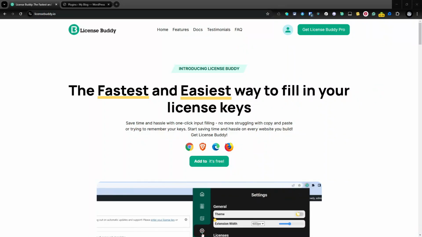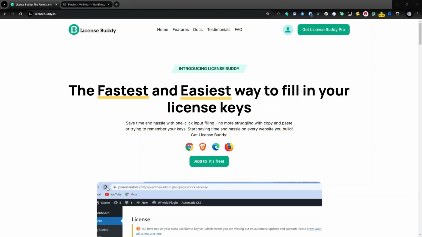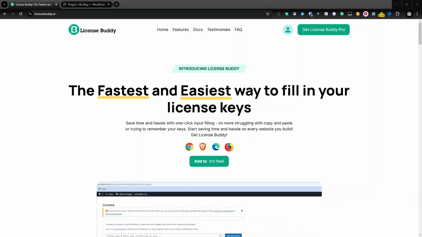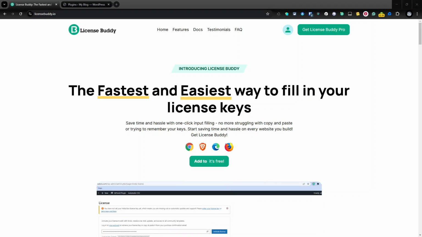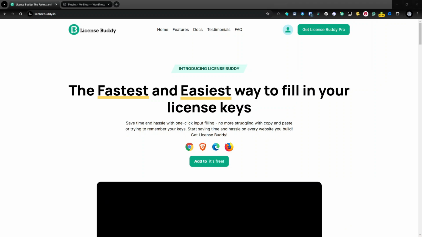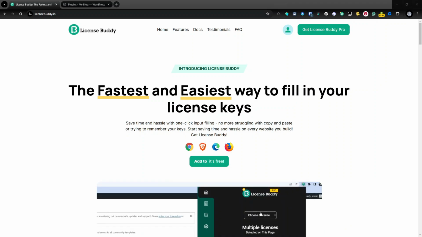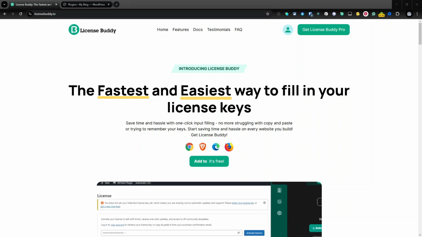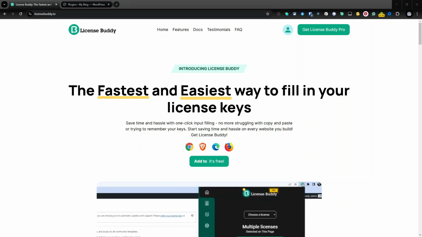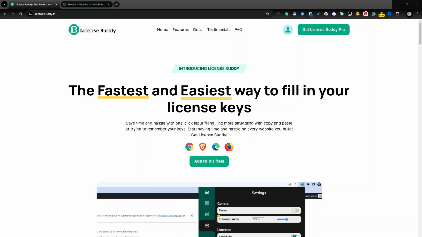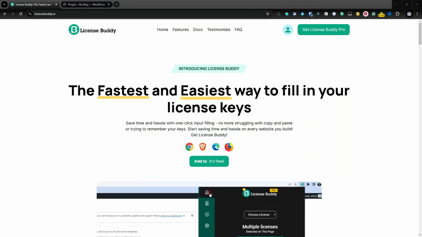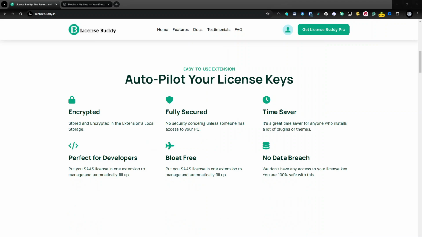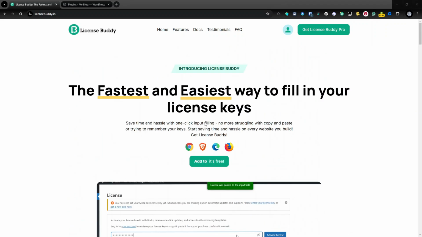In today's article, which is going to hopefully be a quick tip more than an article, I want to discuss License Buddy. I've had a few questions about License Buddy. You've seen it used in a few of my videos, and people have asked how I do it and what I do it with, and the answer to that is License Buddy. It's a Chrome based extension, although I do now notice that it does Brave, Edge, and Firefox as well. So it has expanded since I first started using it. But I've been using License Buddy since the very beginning.